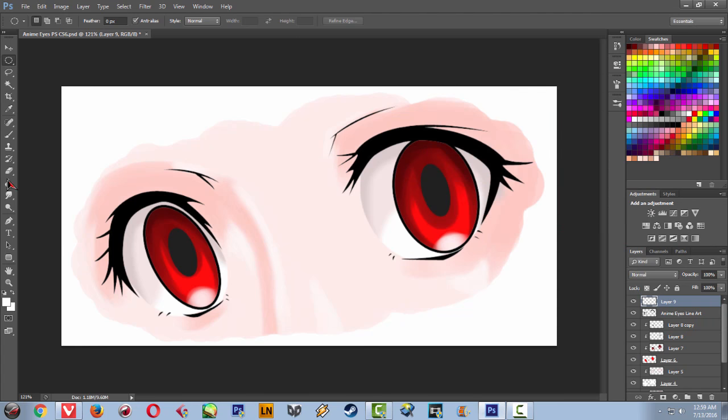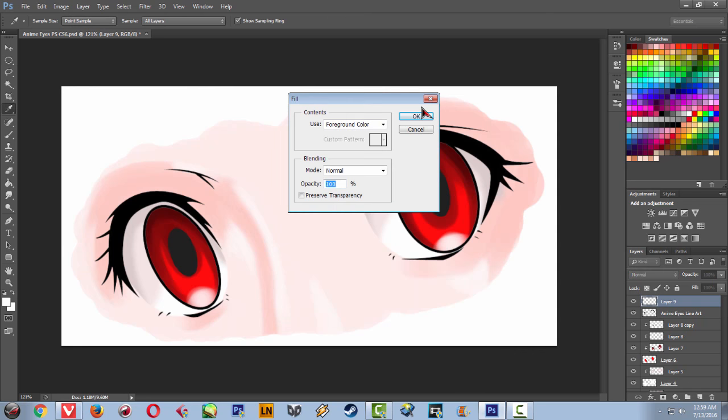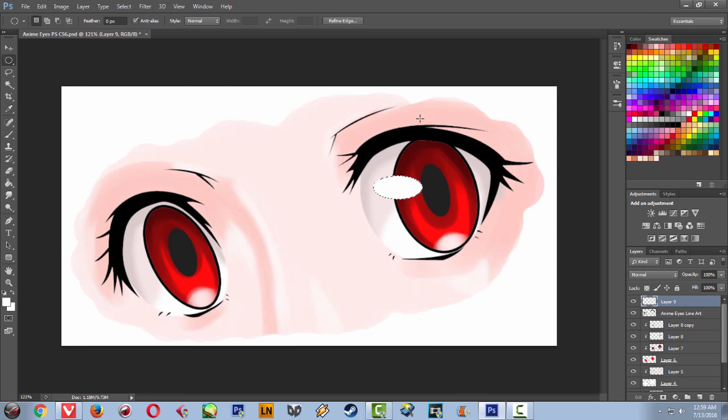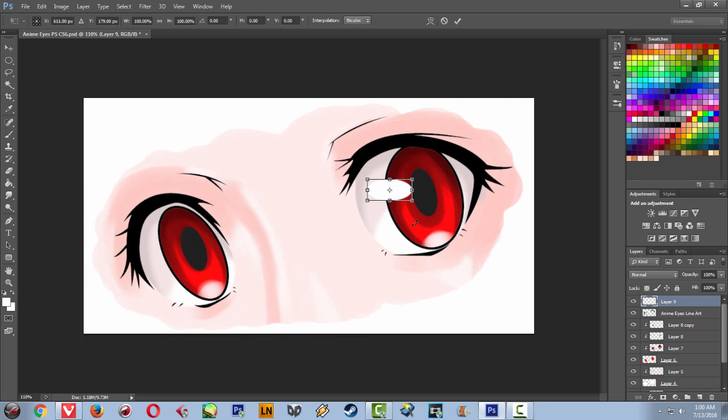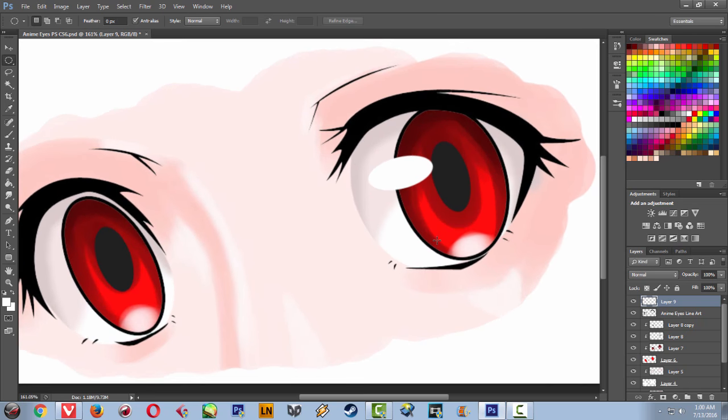Okay, I think that's good enough, and then we're just gonna right click it and press fill, foreground color, and okay. There you go. Then we'll just edit it with Control T. There, now we have a highlight.